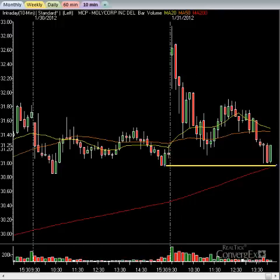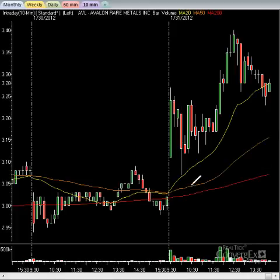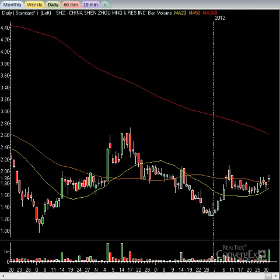But again, let's take a look at some of the other plays, the rare earth plays. REE, rare earth, rare elements, up about 90 cents to $7. That's well over 10%. AVL is another one. Avalon Rare Metals having a very good day, just up under 10% today. Some of the Chinese rare earths are also doing decently today. CHGS, this is the daily chart. You can see a little bit of a pop on that. And even SHZ, which is on my watch list, having a decent little pop. Good chart on that SHZ. All right.